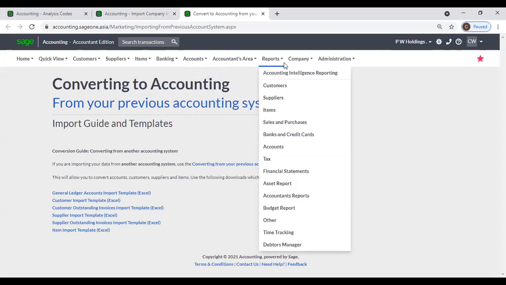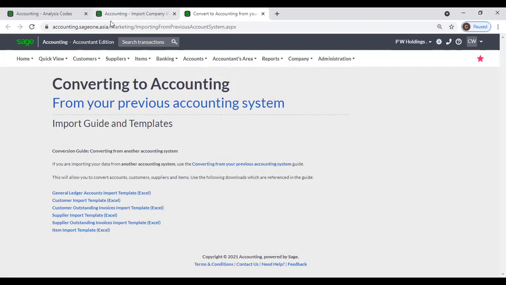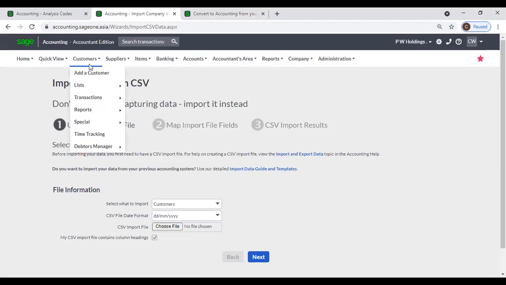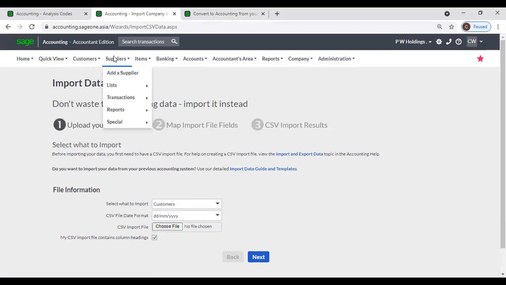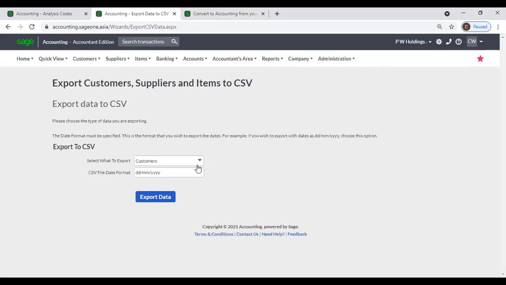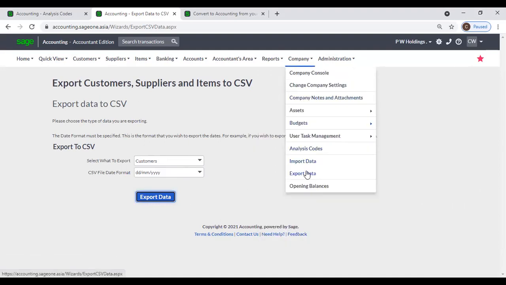Or else, when you are implementing the system, you can enter one master file for each category. For example, you can create a customer and supplier, item, bank account, GL account, like that. After that you can export data by clicking export. You can export your customers, and that CSV file you can copy and paste your customer details. After that you can import that CSV file to the system. Okay, like that you can import and export your data.